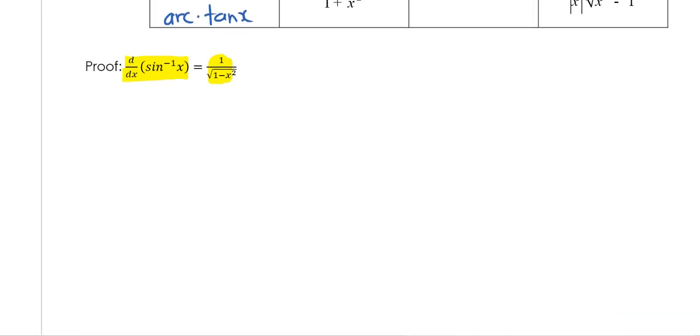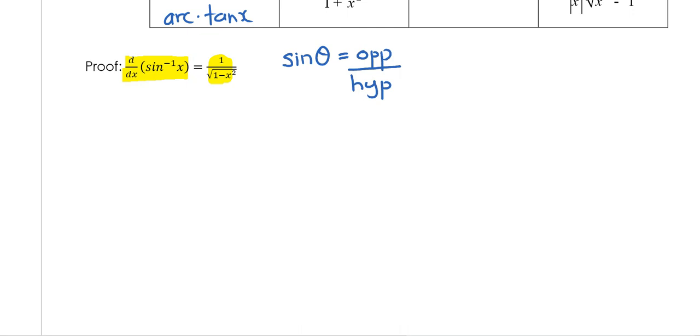Okay, so before I start this proof, I just want to go over some basic trig identities and some basic trig ratios. So if you have something like sine theta, and if you're dealing with a right angle triangle, the ratio for sine theta is going to be the opposite divided by the hypotenuse. Okay, so that's something that I will be using for this proof here.